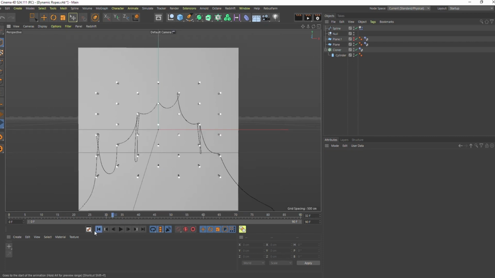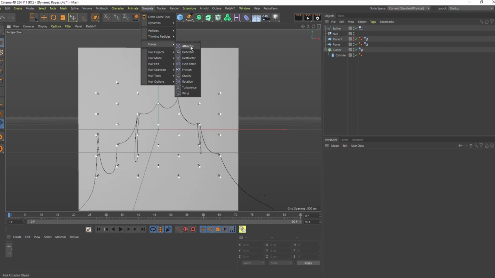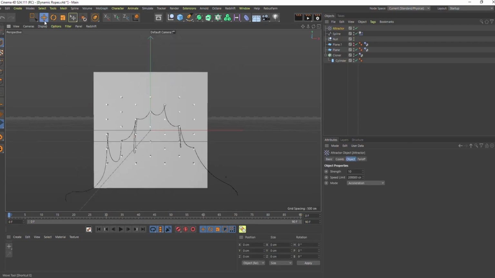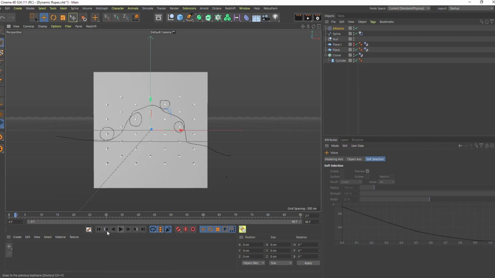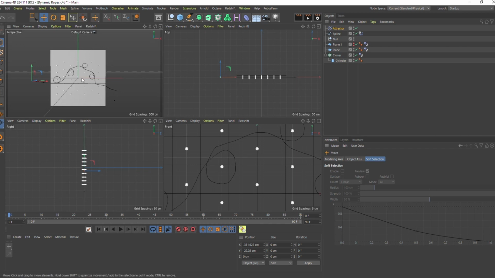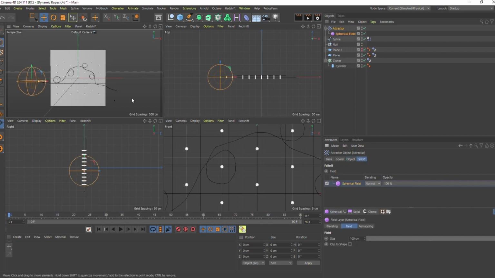All right, a couple other things that we can do right now is to add an attractor. And if we add an attractor, it's going to be able to pin whatever points of that spline we want not to move. So let's say that we want the end of our spline not to move at all. We can actually just put that attractor right on that point, and we can add a fall off. We'll add a spherical fall off into that attractor, and whatever part of the spline is inside of that attractor is going to be stuck. It's not going to move. And make sure you kick up the power of that attractor a little bit.